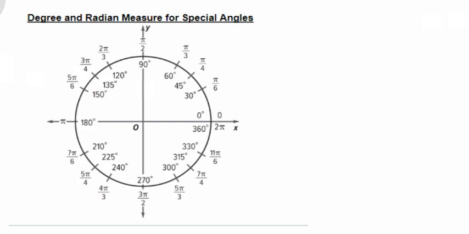All right, so now what we're going to do is use this newfound conversion we have for turning degrees into radians and radians into degrees, and we're just going to find what we call special angles. Basically these are just the benchmark angles. They're not really special; they're just ones that you'll see quite a bit.